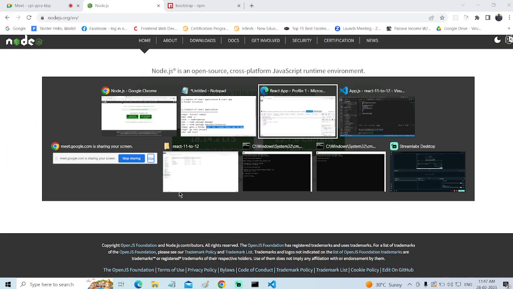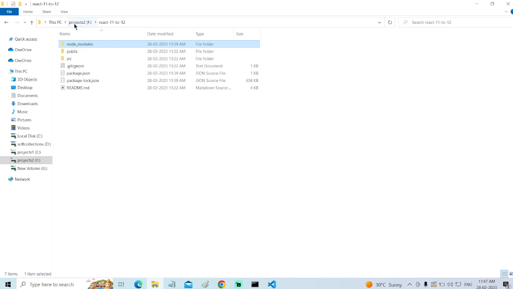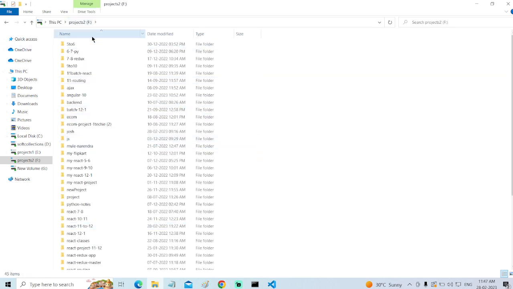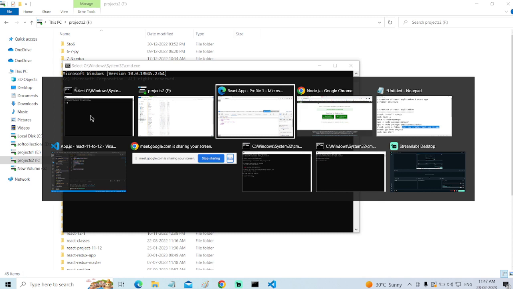What I did, generally I take my classes here, and here I remove this file path. I open my command prompt and execute this command.